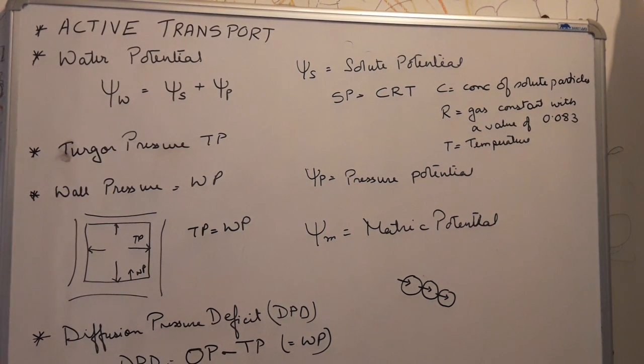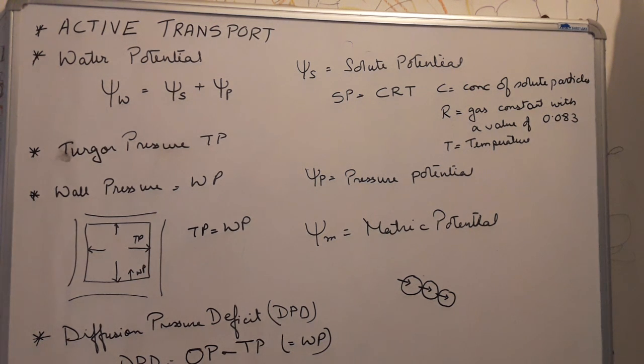Now next, let's come to water potential. Water potential is the difference in the free energy or chemical potential per unit molar volume of water in a system and that of pure water in the same system. That means the difference between the energy of water in solution and that of water in pure condition. Okay, that is the main thing. That difference is known as the water potential.